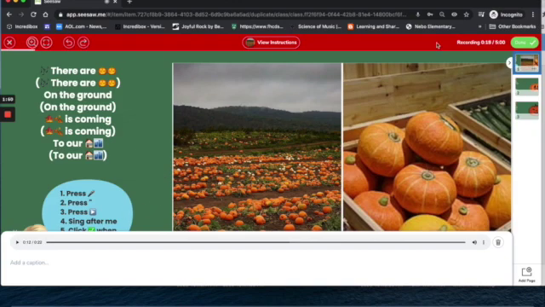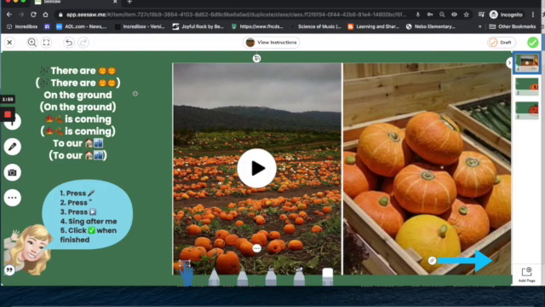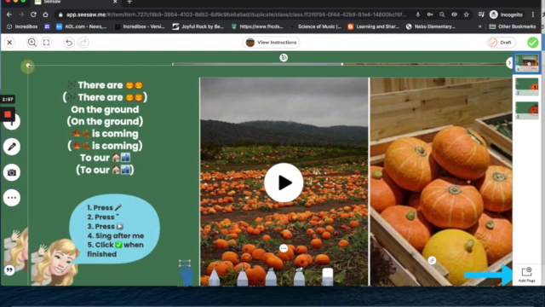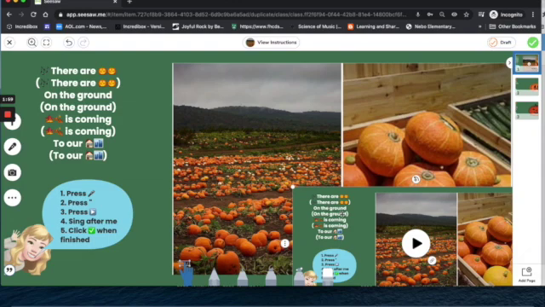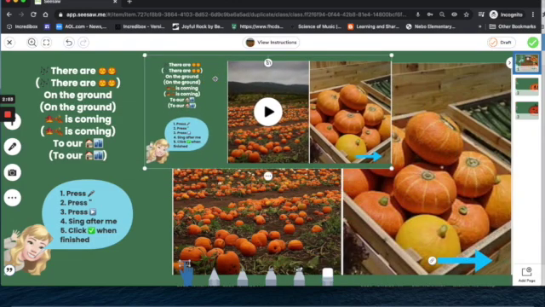It says to click the check when you're done, so you click check when you're done. And remember, if you watched this yesterday that I was showing you, it's created this little type of movie, but it's not actually a movie because Seesaw is not going to count this as a media tool. It's really cool. So you could do multiple of these. It's kind of great. Now let's see what happened. They're going to click this. Hit play.